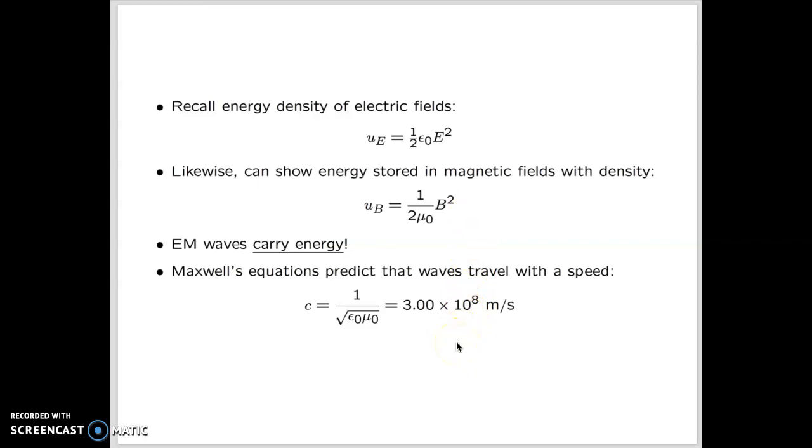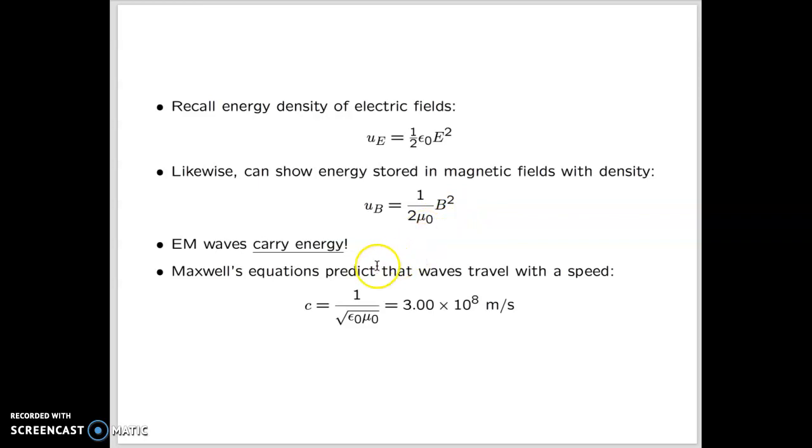Finally, one more thing which turns out to be really interesting. These two constants here. Epsilon naught was a constant that was related to the Coulomb constant. Go back in the notes and you'll see it's related to the constant K in Coulomb's law. Mu naught is a constant which is relevant for magnetism. And I've given you the values of both of these constants. You can do experiments to measure what these constants are. Experiments with electric fields to measure epsilon naught. Experiments with magnetic fields to measure mu naught.